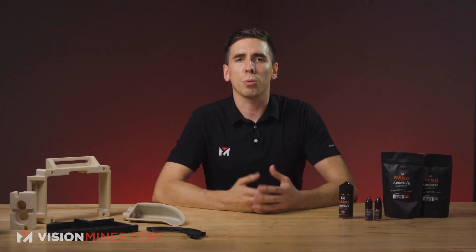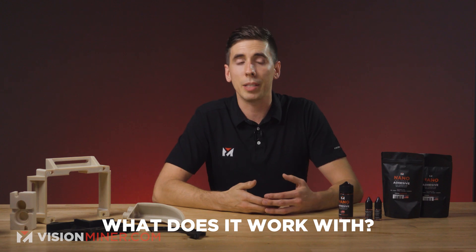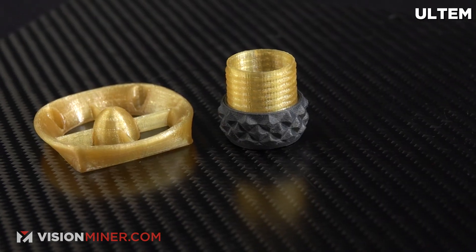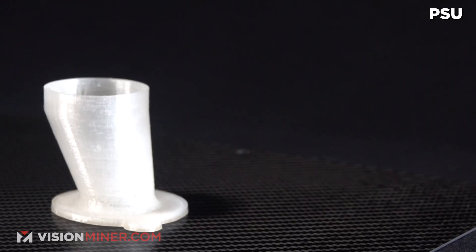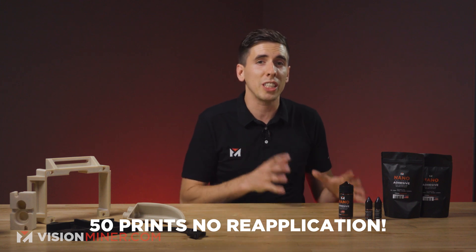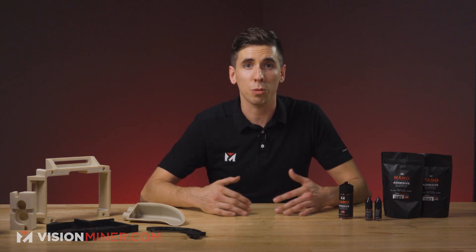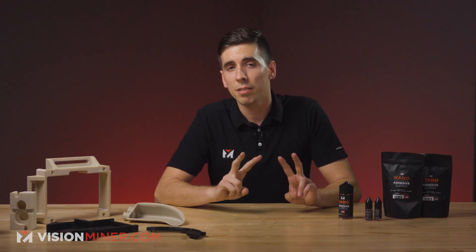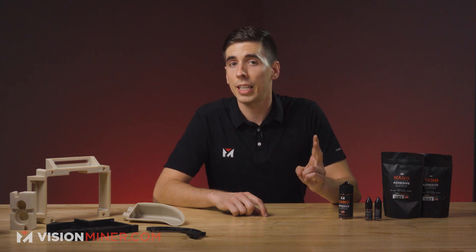Let's go down the full materials list: PLA, ASA, nylon, polycarbonate, ABS, PEEK, Ultem, PPSU, PPS, PSU, and pretty much everything we sell. With low-temp materials like PLA and PETG, I've actually gotten 50 prints on glass with no reapplication or cleaning at all — it completely blew my mind. That's one of the reasons this stuff is so good for consumer machines and your wallet, because on those materials you won't really have to recoat. The only two materials it doesn't work with are polypropylene and POM — Delrin, Acetal — and frankly you really shouldn't print those either. HTN is a much better alternative.